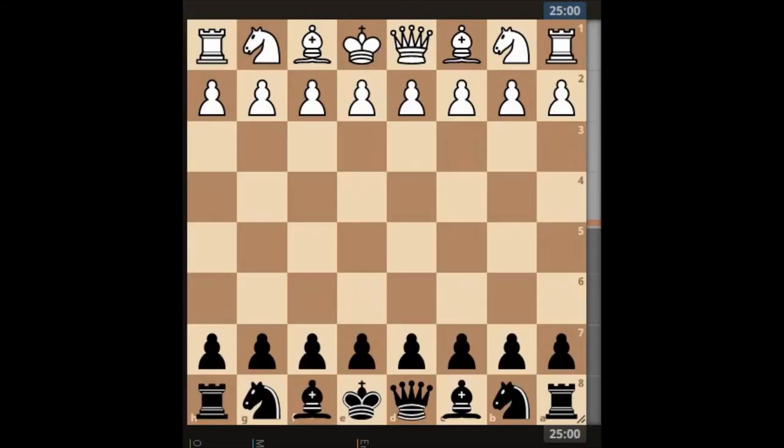Here's today's game, 25 minutes and zero increment versus a 2265 rated opponent. My rating on here is 1766. So we wanted to practice using the answer. We like to play higher rated players just to test the skills.